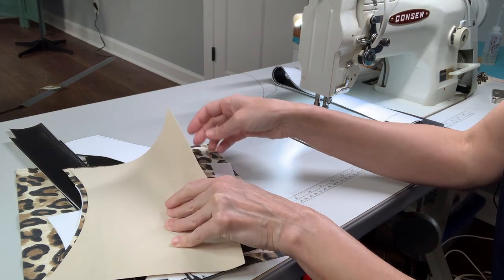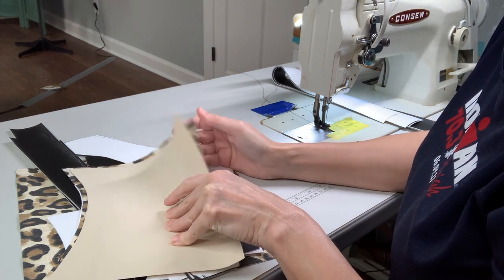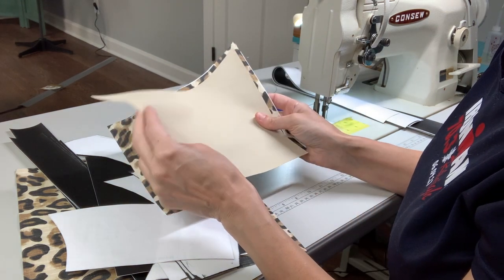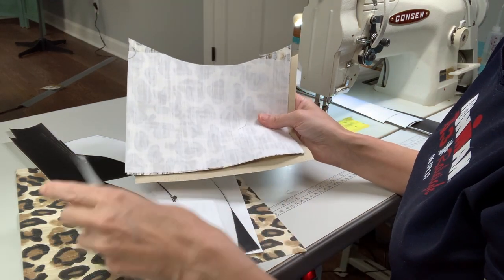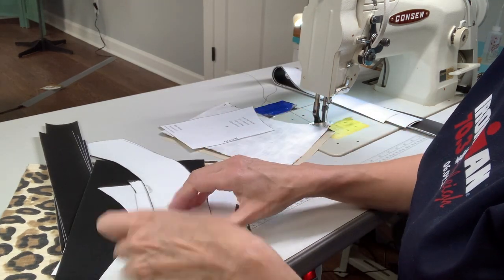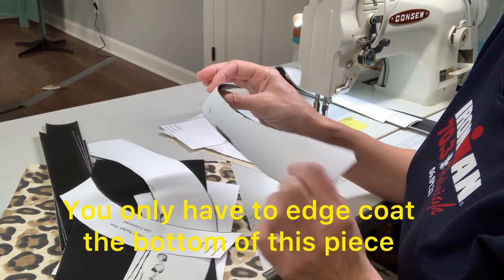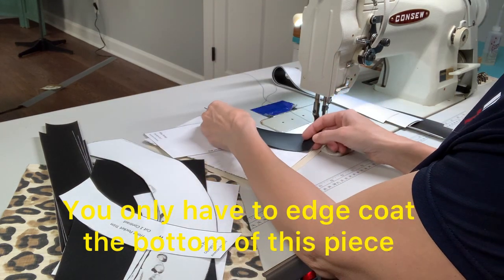Then you have, if you choose to do this, which I like, the front slip pocket. You have your main fabric, you have a piece of lining, and then, of course, your pattern piece. You also have an overlay for this. On the overlay, I went ahead and edge coated all of my edges before we started. And that's going to go right on the top.